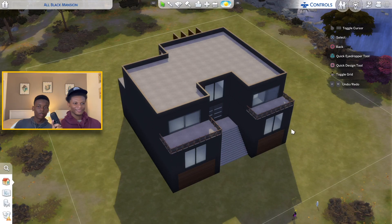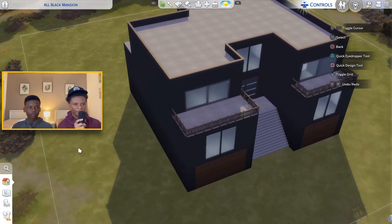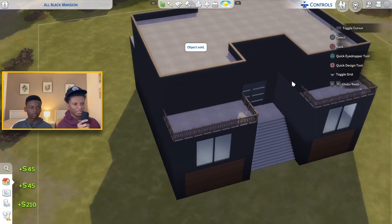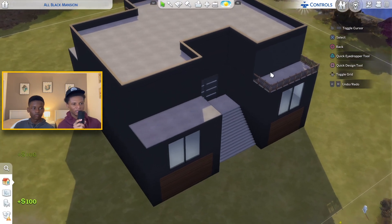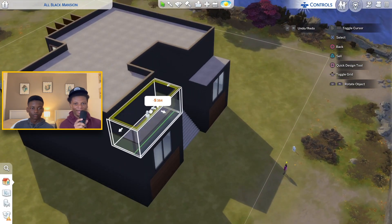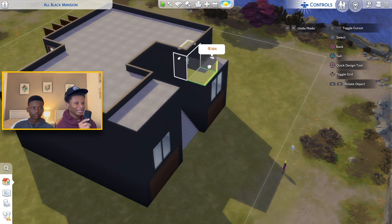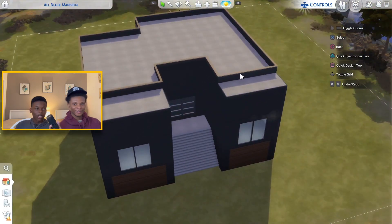All right, today we're gonna be starting off by adding a fourth floor to this house. We're probably gonna end up changing all the windows and doing a whole different design, because we thought of different ways to make this house look way better. We're gonna remove the balcony fences because these areas will no longer be balconies — they're gonna be a bedroom or bathroom. This was Corner's idea to make it a four-story house.